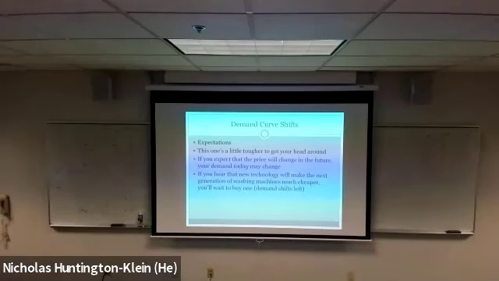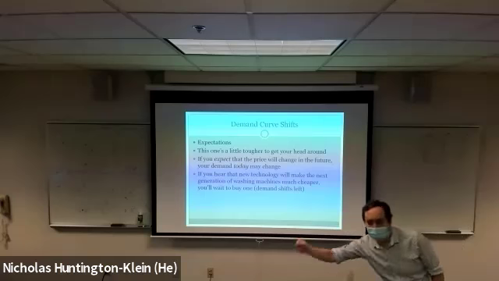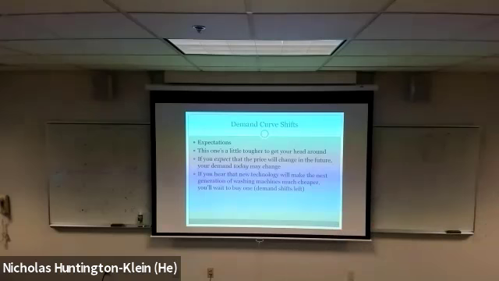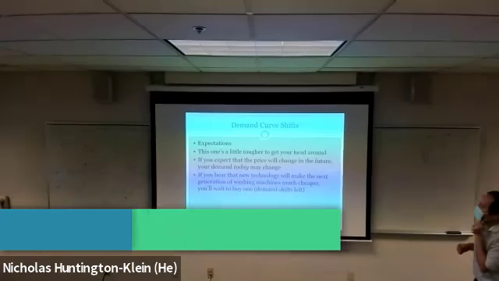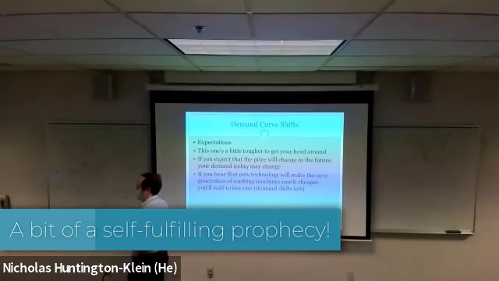Yeah. So you think the price is going to decrease in the future, so your demand decreases today, which makes the price decrease today. So whatever price change you anticipated in the future doesn't happen in the future, it happens now, right? It sort of pushes it backwards because you're responding as soon as you can. Same thing happens if the price you think is going to increase.